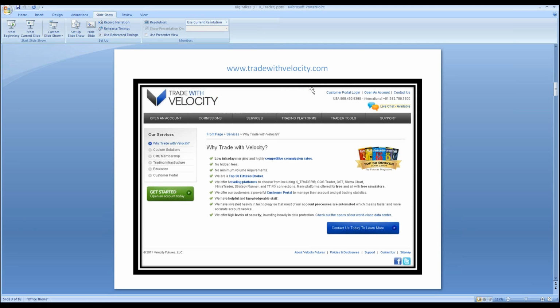So let's get started. We're using screenshots from our website, tradewithvelocity.com, for the presentation. You can visit the site anytime you'd like to get more detailed information. Velocity is a full-service global futures commission merchant that was founded in 2002. Our client base ranges from active traders to hedge funds, professional trading groups, introducing brokers, and several CTAs, CPOs. Last year, on average, we processed over 400,000 contracts per day for our clients. We've been a Futures Magazine Top 50 broker for the last 3 years, and we've been a very technology-based firm from the start, which allows us to give you guys cutting-edge technology and services, and still keep the pricing very competitive.